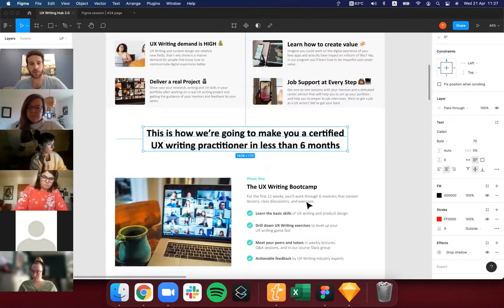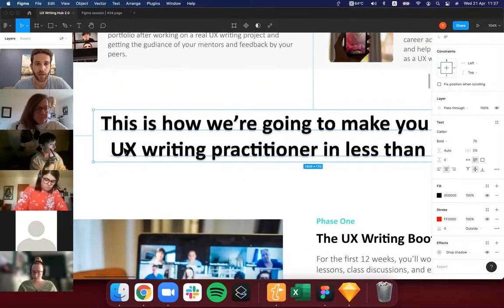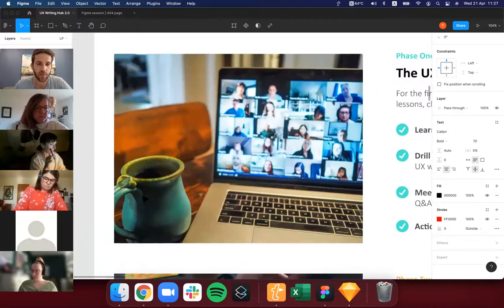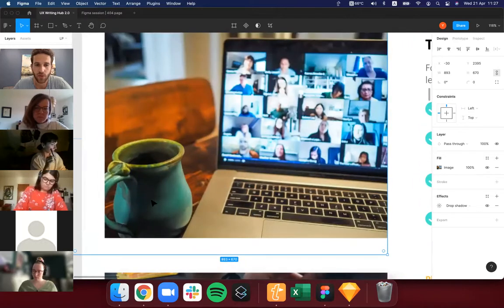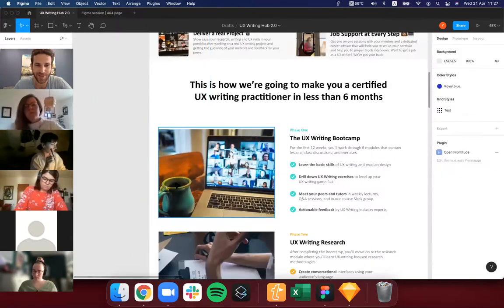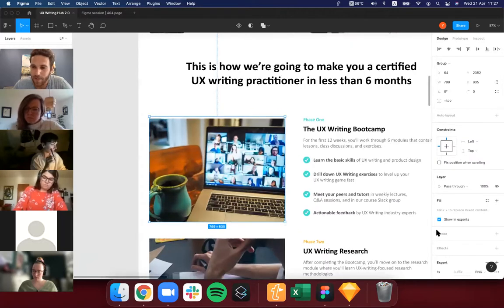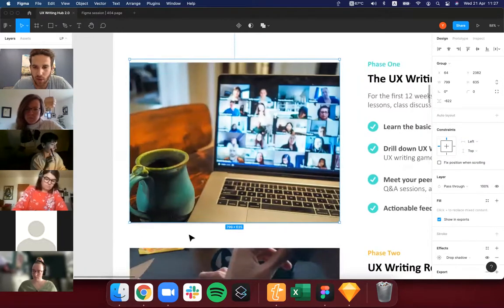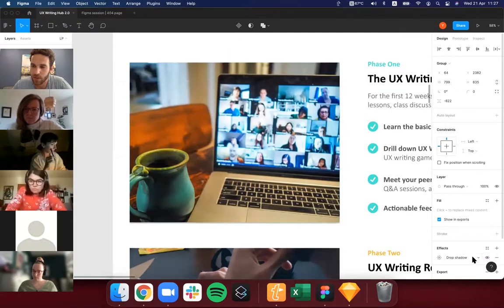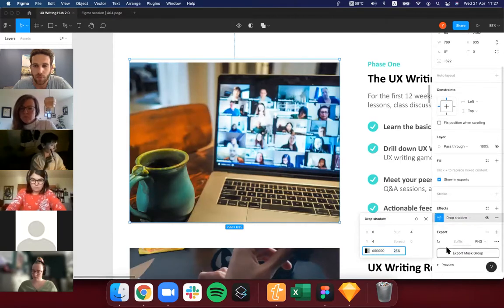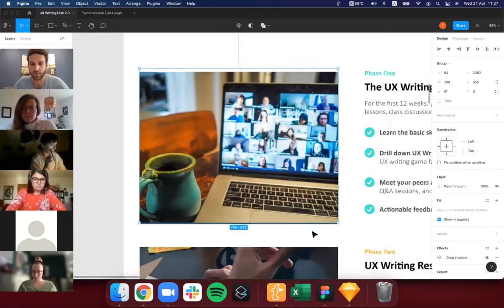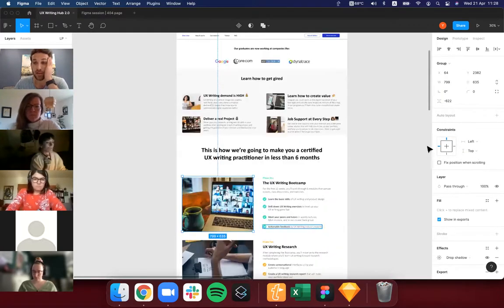So it's very common to see a drop shadow effect, like here, or when you have some kind of a picture, you can also have a drop shadow effect, which I can see because it's a masked picture. So let's choose it like that, and voila, you can have a drop shadow effect, and modify it basically. So you can edit also the effects. Okay, that's about the right panel.